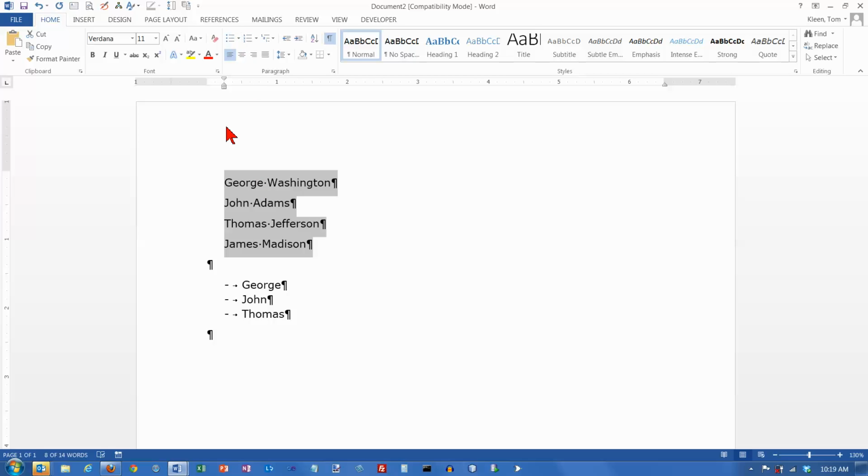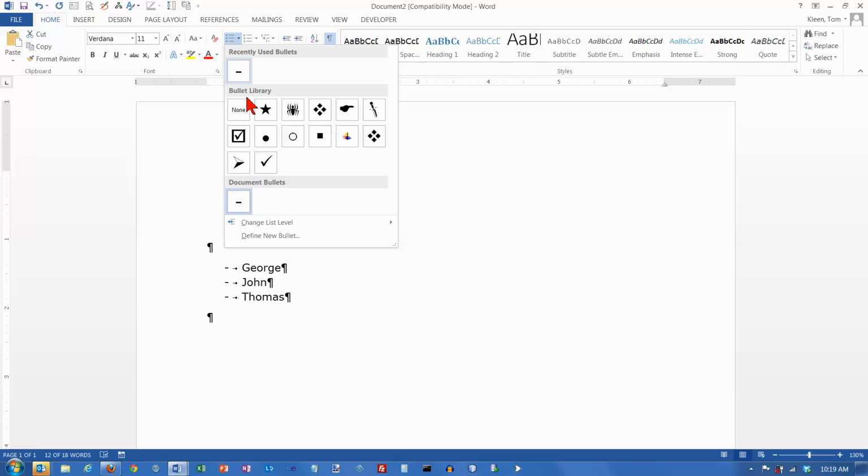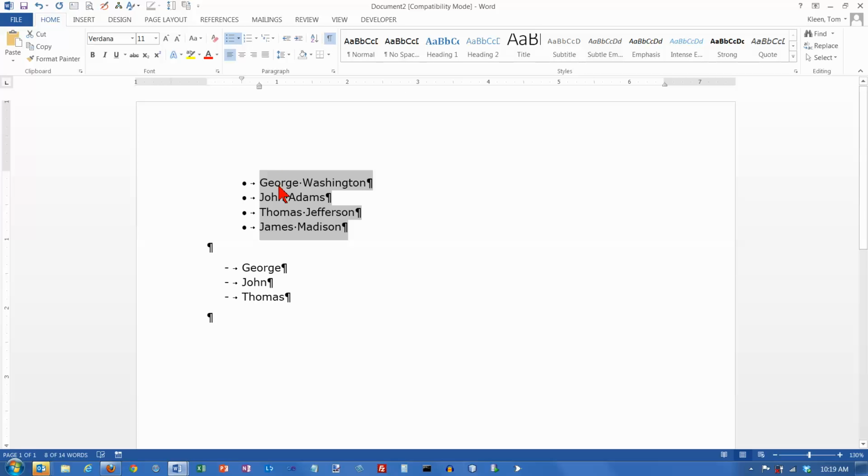And if you decide that after you've created something you want to make it into a bulleted list, just go up here, we're on the home tab in the paragraph group, and click on the bullet. Oh, and it did the wrong one for me. But if you click on the down arrow here, it'll give you a list of some recent bullets that you've used, and that's one. And you notice it changed my indentation here a little bit, but we can always fix that just by dragging the little basement of the house here back and forth, and it'll move both our first line marker and our subsequent line markers.